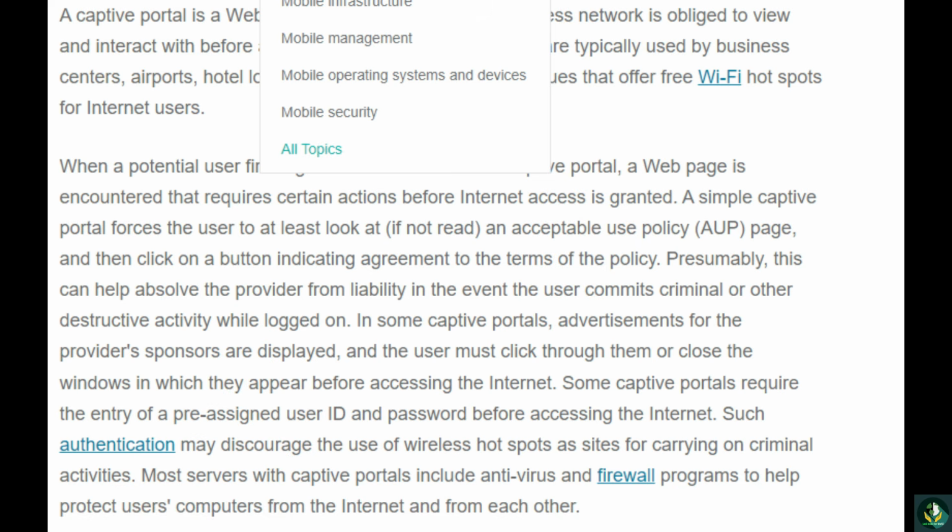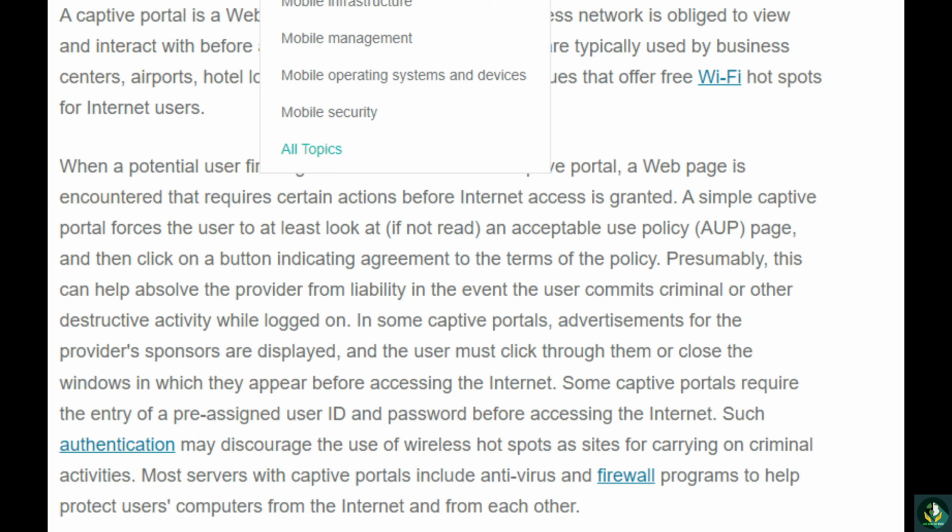Presumably, this can help absolve the provider from liability in the event the user commits criminal or other destructive activity while logged on. In some captive portals, advertisements for the provider's sponsors are displayed, and the user must click through them or close the windows in which they appear before accessing the internet.